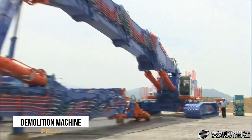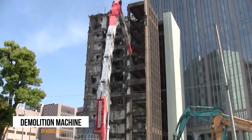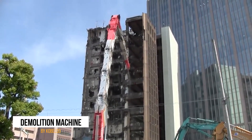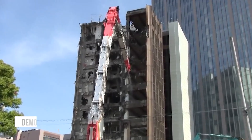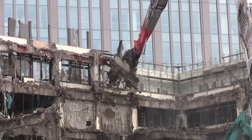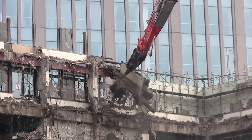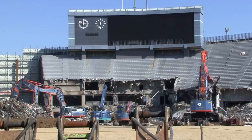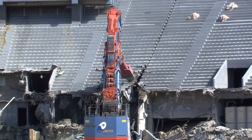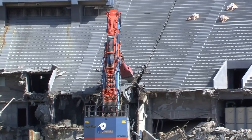At number 18, we have the Cobell Cause Demolition Device, a machine that could be the star of a blockbuster action film called Demolition Madness. With its advanced hydraulic claw that cuts through steel and concrete, this demolition dynamo can tear buildings apart piece by piece, making the process seem like a walk in the park compared to manual disassembly. Just be careful not to get your arm caught in there — otherwise, you might end up starring in the sequel, Demolition Mayhem.